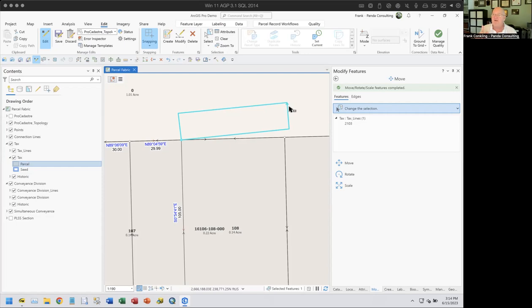Thank you, Chris. We have a question in here. With map topology, what happens if you move a line that's only partially visible? Interesting, because we'll do that. Let me finish with this and we'll go ahead and do that and see if we can explore that a little bit more.